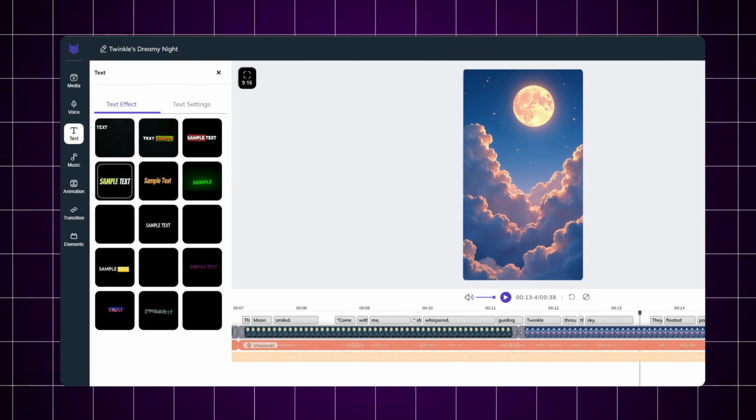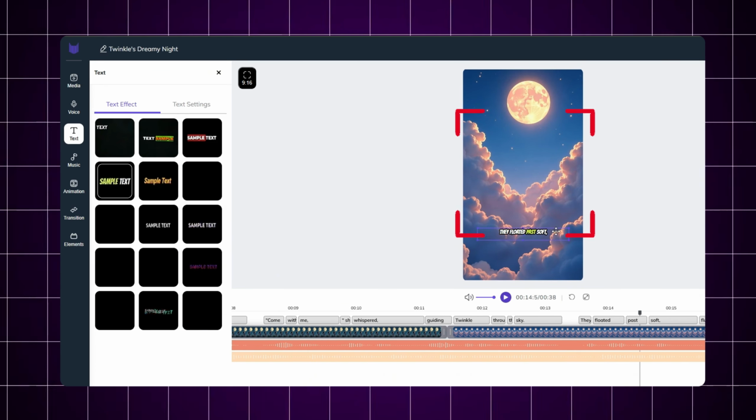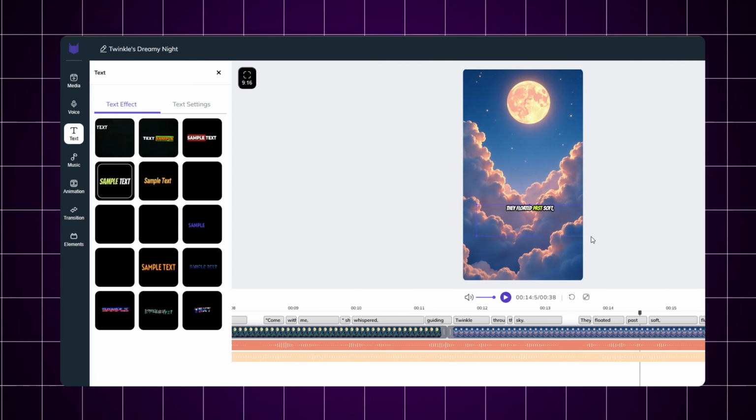Step 2. Crop the video plus add custom captions. Once you've generated the video with Zebracat, you'll want to trim out any fluff. Remember, even a single second of silence can kill your momentum. Then, head over to the captions panel and make sure they're placed inside the safe zones of the digital frame. Use bright, bold colors that match your brand tone, and never let a sentence hang on screen too long.